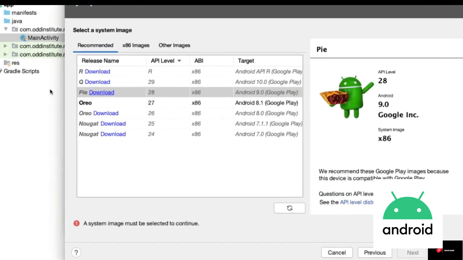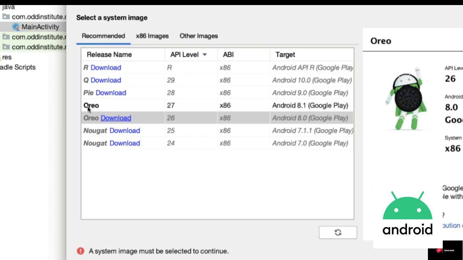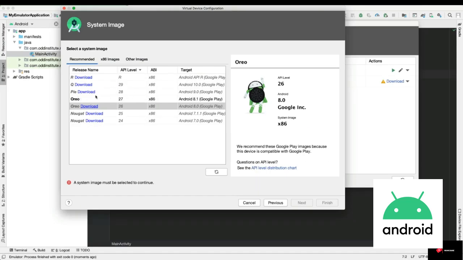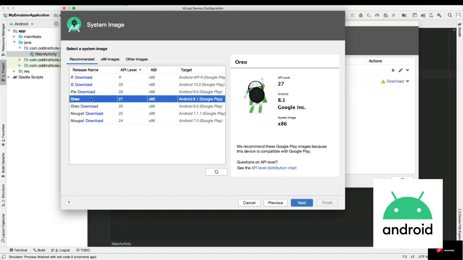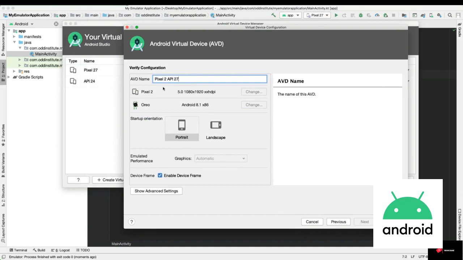Then you have the save location, where you can actually find the project. In my case, I'm going to put it in my users, Amir, desktop, this particular folder. You want to choose the language to be Kotlin, because that's what we use these days. Up until about 2 years ago, we used to do a lot of Java programming. These days we do a lot of Kotlin.